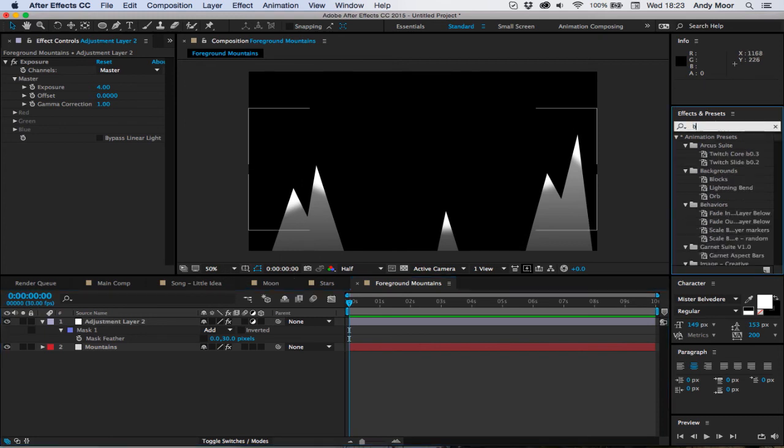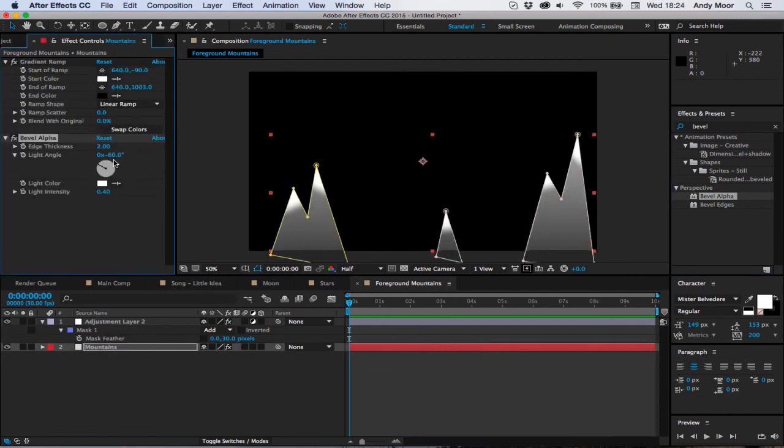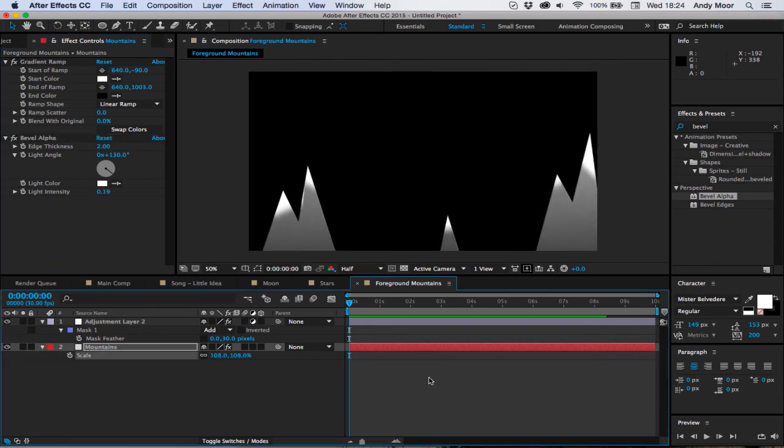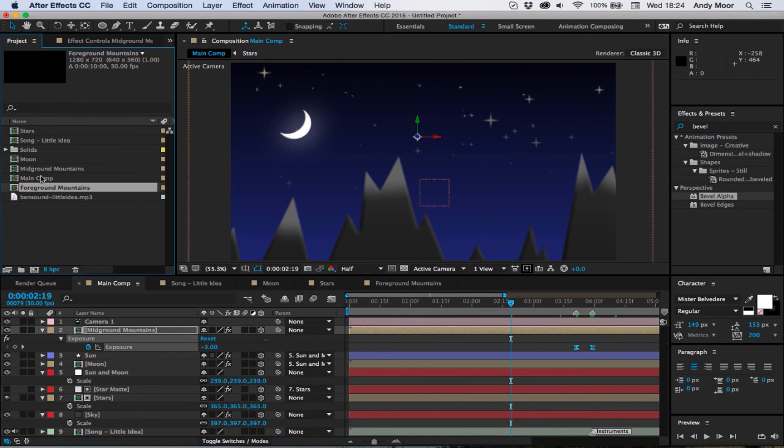And the last thing is throw on a bevel alpha onto the mountain layer and adjust accordingly. So let's pull that down, scale it up a bit. There we go.